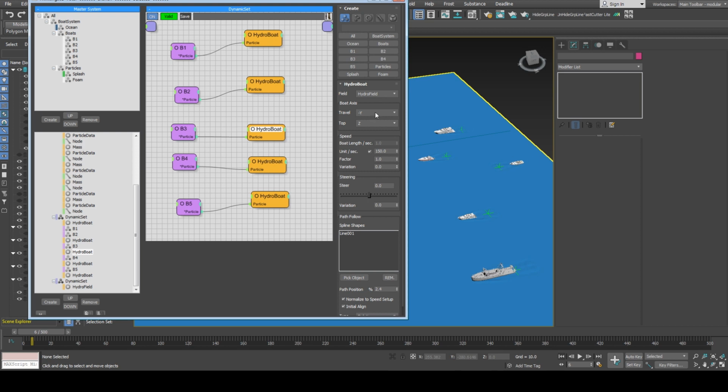Yeah, it's going reverse, so it's positive y. Yeah, so boat 3 moves now as well. So let's decrease speed for last boat, and we make it factor 0.5.